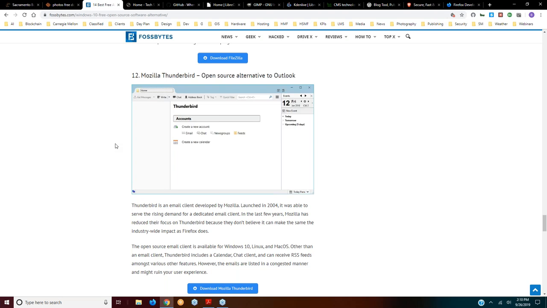But the problem with that is you're downloading all this stuff onto your machine. So I'm a big fan of webmail myself, and you can often get webmail for free from even your domain registrar. So if you register a domain through GoDaddy, for example, you can set up webmail where you can log in on GoDaddy to read your email, and you don't have to download it to your machine. And that's important because you don't want to be filling up your hard drive with things, and you don't want to be downloading things from the internet that you don't know what they are. That's how a lot of machines get infected.